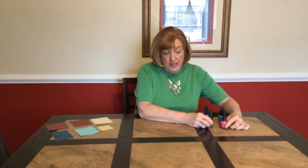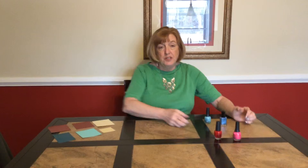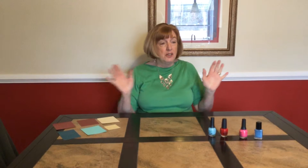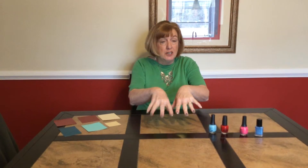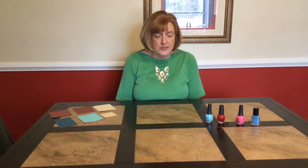Seems to me in our lives nowadays everything has color. You can even get colored contact lenses if you don't like your blue eyes or green eyes and want to change them. Years ago when we did our nail polishes we chose from pinks and reds. Nowadays any color goes — blues, greens, yellows, silver, you name it. So color has really come around quite a bit in our lives.